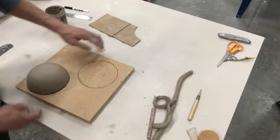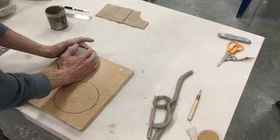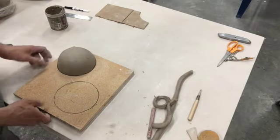So that's the first half. I'll do the second half a little bit faster here, and then we'll wait and join these together when they're a little bit drier and that curve is supporting itself.